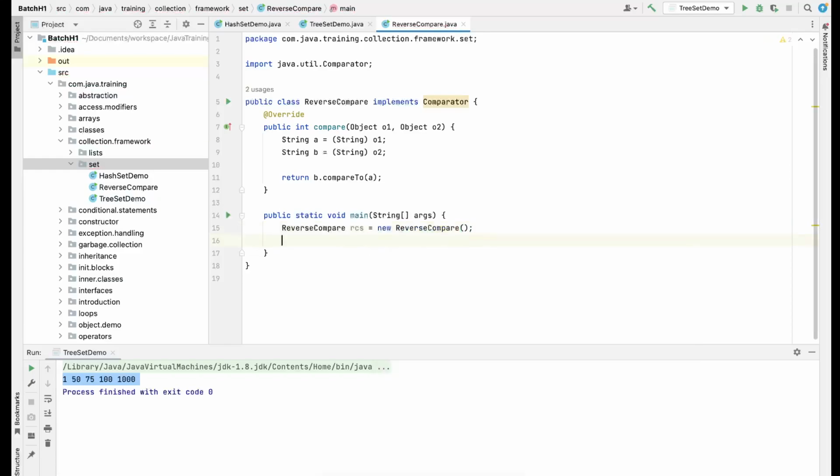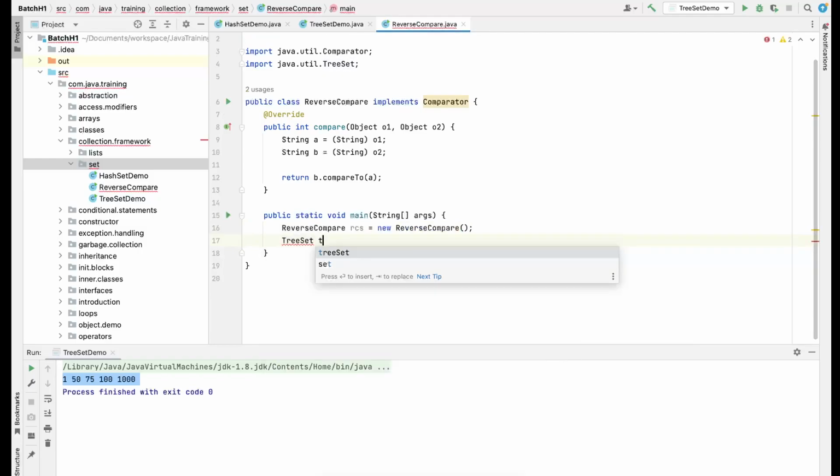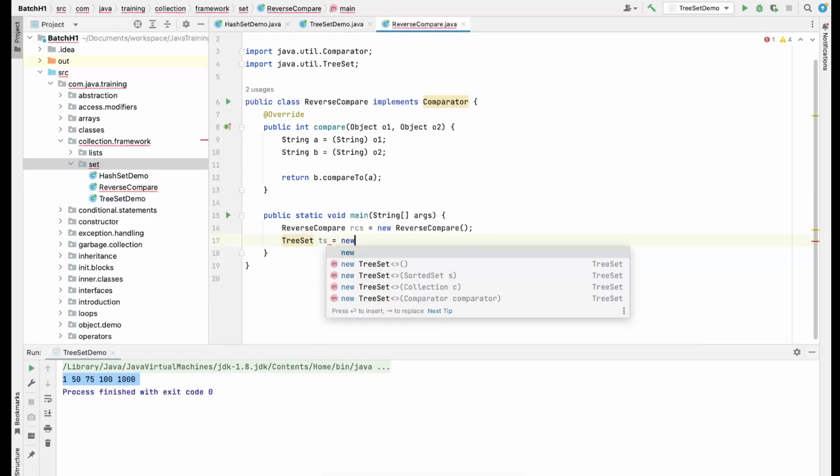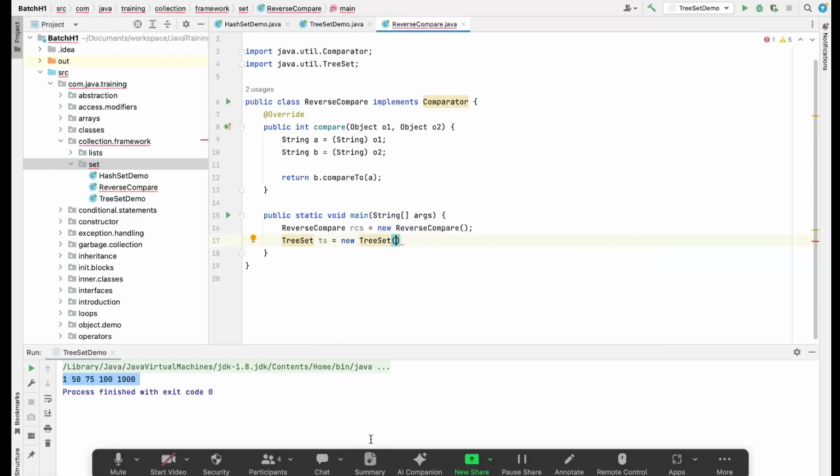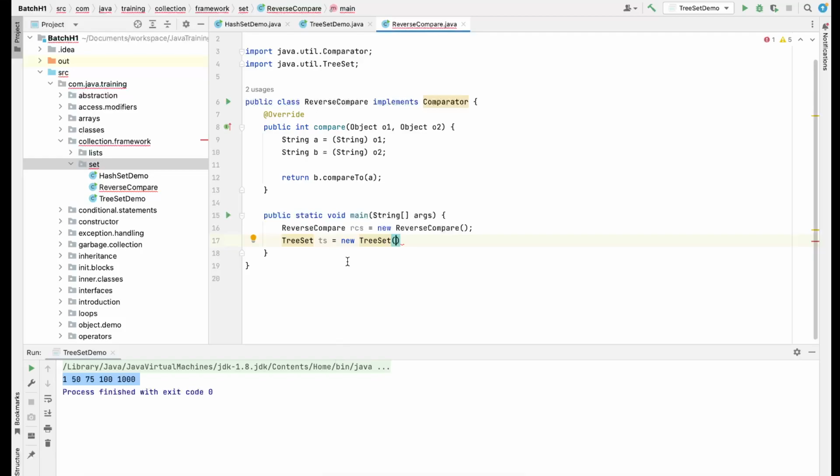and I will also create a tree set object, TreeSet ts equal to new TreeSet. In the previous tree set demo we saw that we are sorting things in ascending order. Now we have just written one reverse comparator, and using this reverse comparator I want to print it out in reverse order.